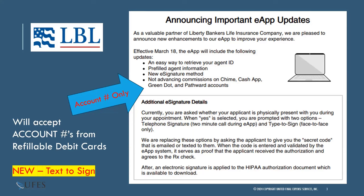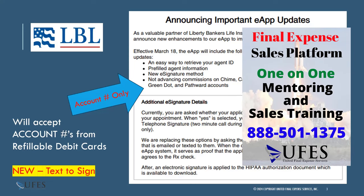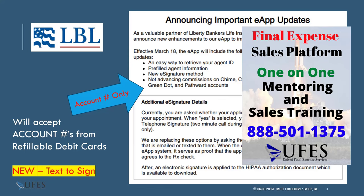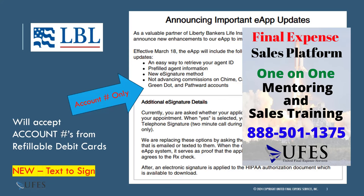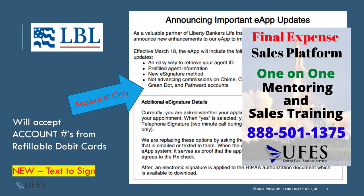And as far as a routing number is concerned, all you've got to do is Google routing number, Green Dot Bank, and poof, it pops up. It's one routing number for the whole country. It's not like with the banks. With the banks, let's say you've got Chase Bank, for example, the routing number is different in every state, but not with these cards.